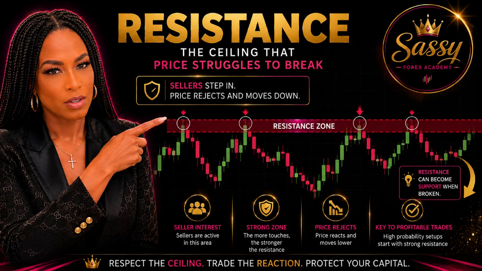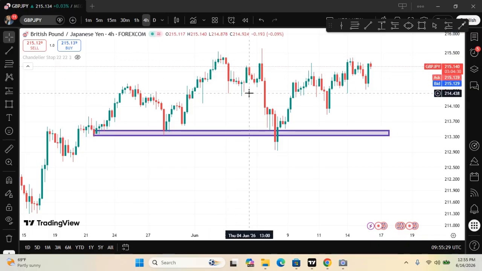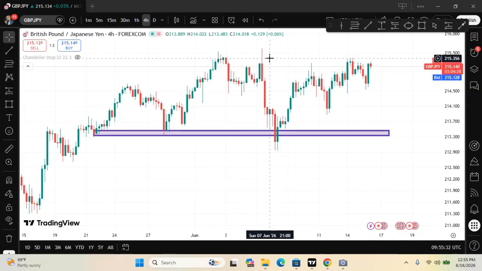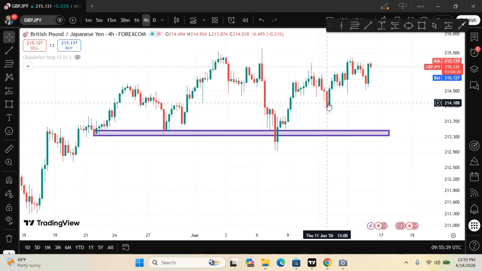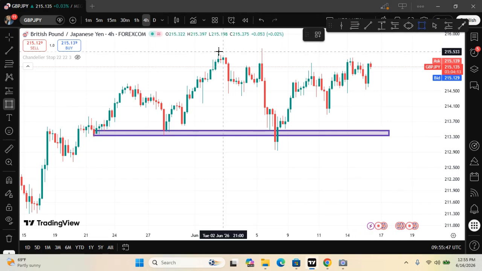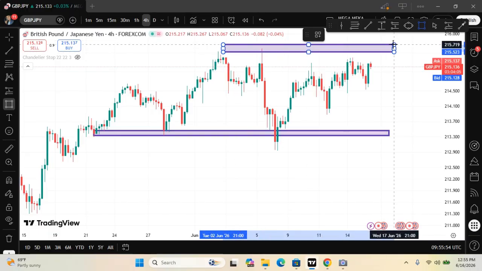Now, looking at the chart, I can see price came up to this area and dropped again. Then later it returned to the same area and dropped again. Same here. And then it dropped. So I'm going to draw another zone around these highs. And this would be my resistance because it's going up here, but it's dropping. It's not going any further.